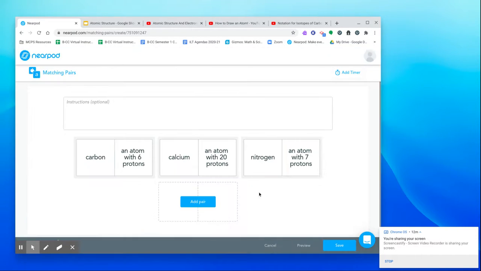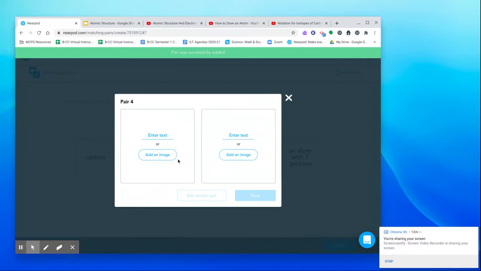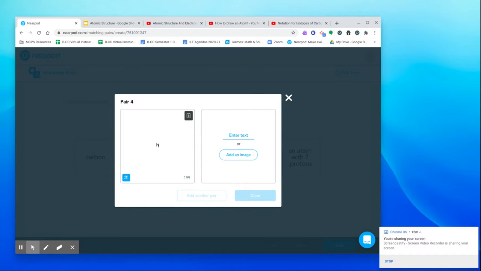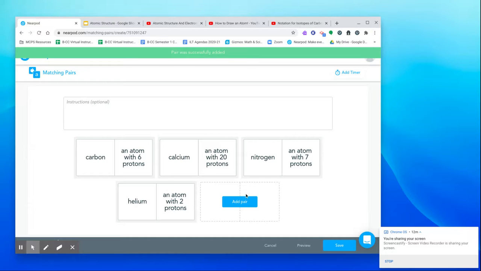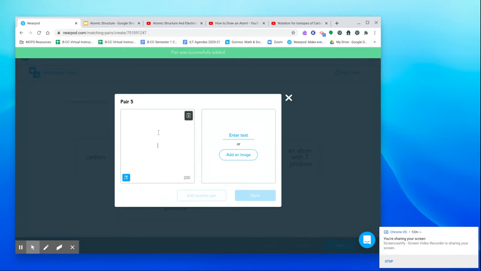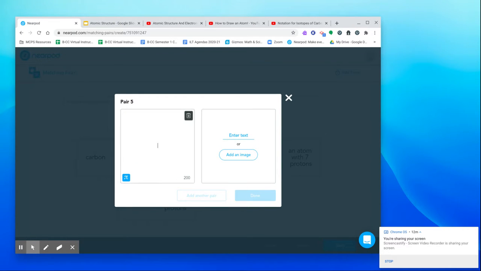I hope I'm not getting any of these wrong. That would be embarrassing. And then let's throw an easy one in here. Helium, an atom with 2 protons. And I think if they do 5 of these, they're really going to get the point. Let's see. Neon lights. There you go. An atom with 10 protons.